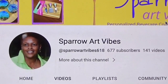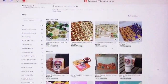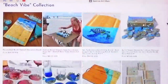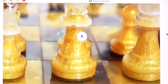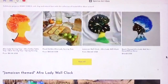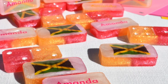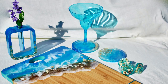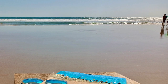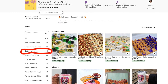I'm Hazel, a retired educator turned resin artist turned artrepreneur, and every week I share how I create the products that are available in my Etsy shop and my Shopify store. I generally create what are called evergreen products, that is, products that have appeal year-round, not just during specific seasons. My custom and personalized dominoes, my chess sets, and my charcuterie boards are all evergreen items. Their sales simply don't depend on seasons. And actually, I don't focus much on seasonal changes or fads or trends.